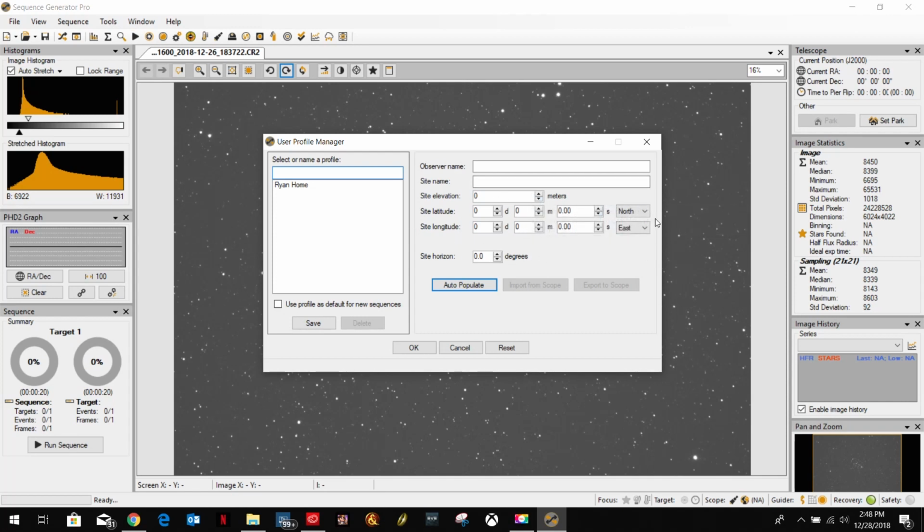So in this particular instance, my elevation, I'm not exactly sure, but the site lat and long, go out with your cell phone to where your telescope is sitting, and that connects to all the satellites, and that should be able to get you your lat and long. If you're using Google Maps or whatever, you should be able to extract that information from your phone. So let's close that out.